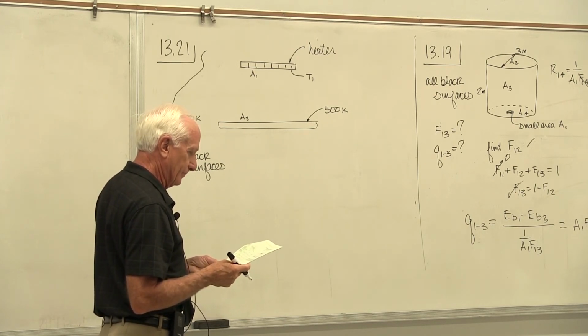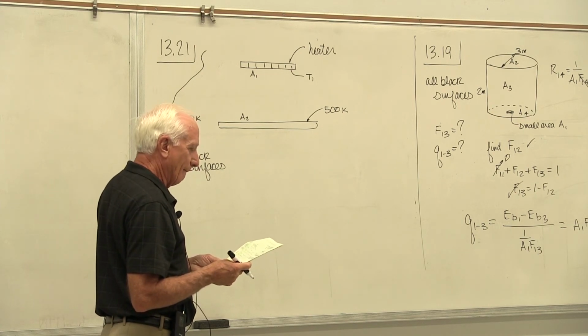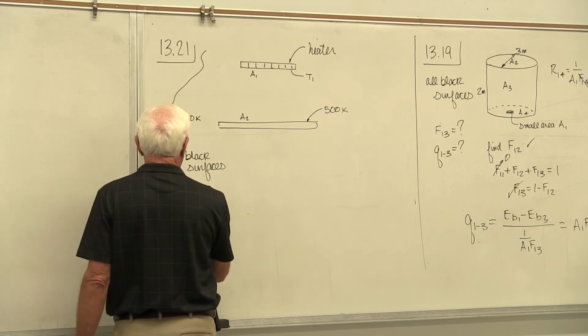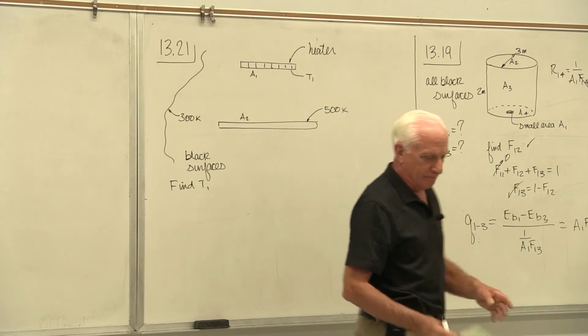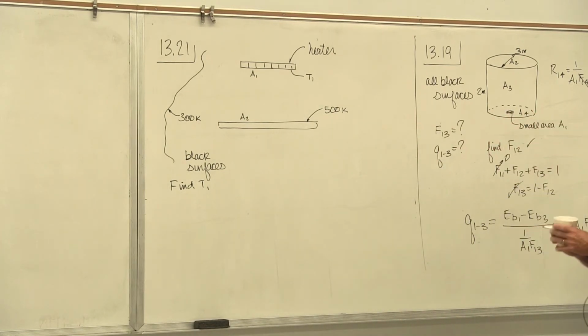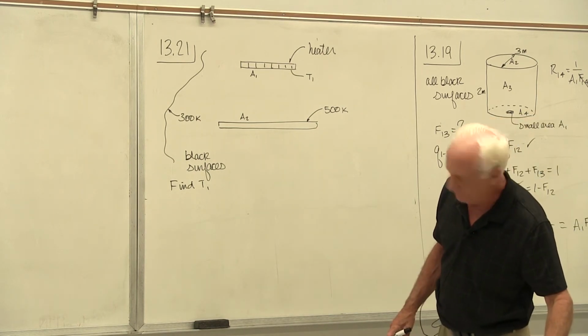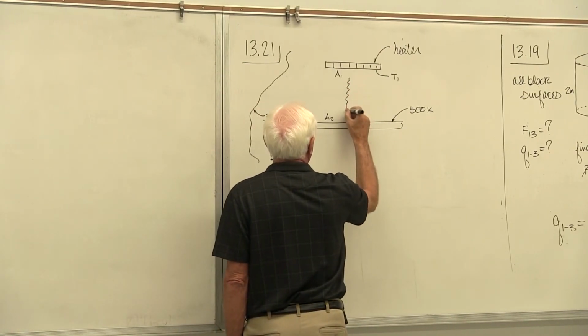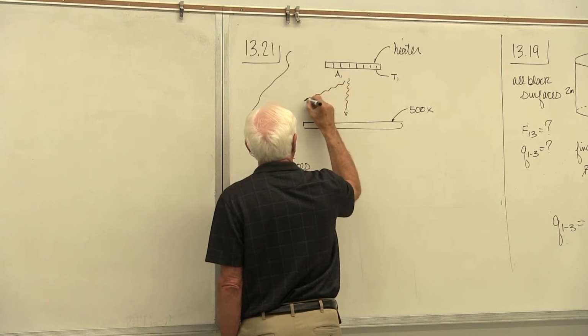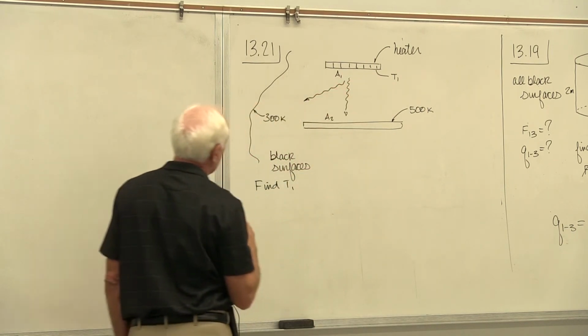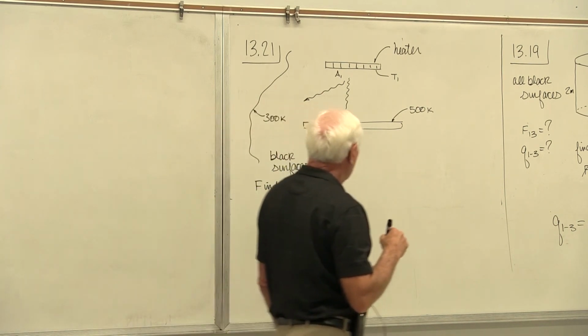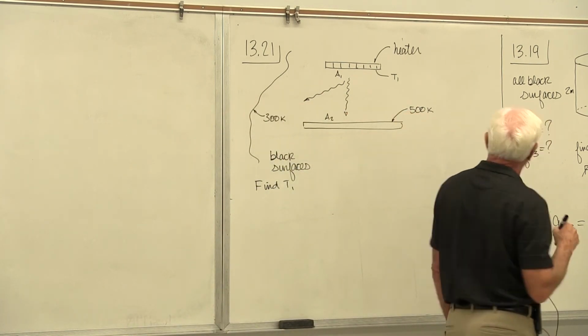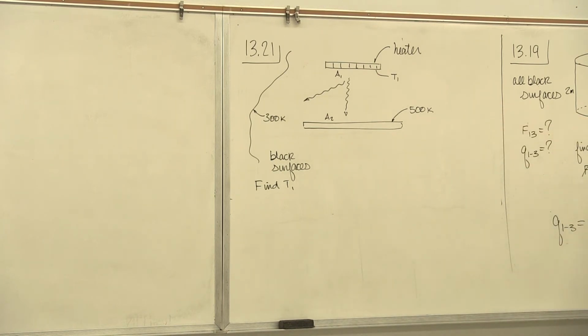We know the dimensions, diameters, and the spacing of the disc. Find T1. We know the heater provides heat. Some of that heat goes down to A2, and some of the heat goes out the sides to the room walls. If it helps, look at the picture again. All black surfaces.